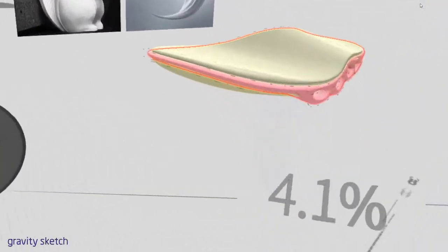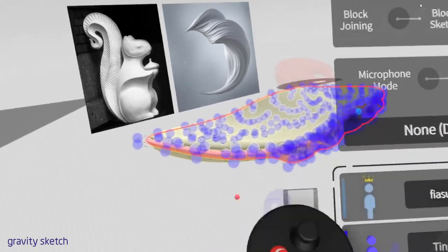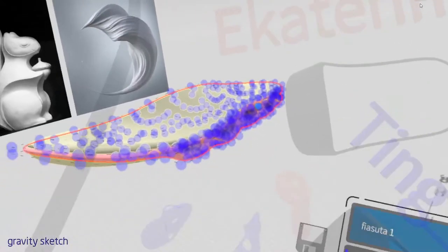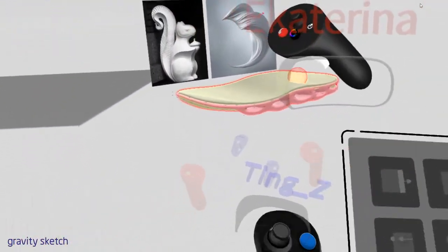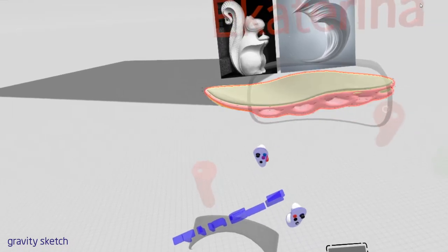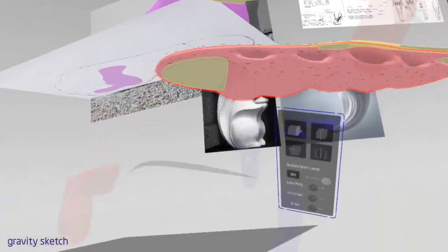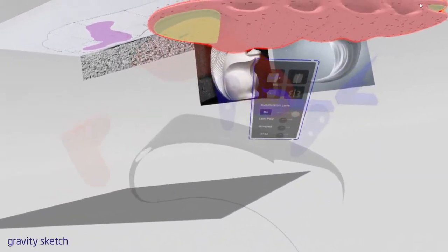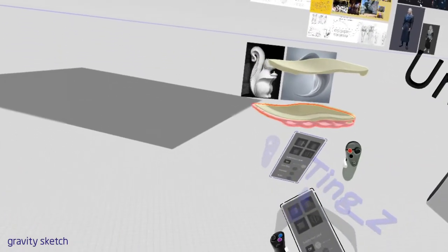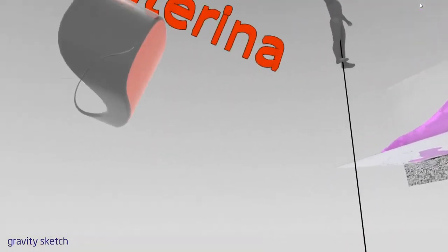What happens, Ting? Is it not reacting? I can't click anything now, and what I see in my model is wireframe. I see the vertex points, vertices. Can you maybe check your layers? I can't. Maybe I have to quit. I can grab it and model it. There is another part underneath that part. Maybe if you go outside of Gravity and come back. Yeah, just try it. Maybe we really overstressed Gravity. Poor Gravity.